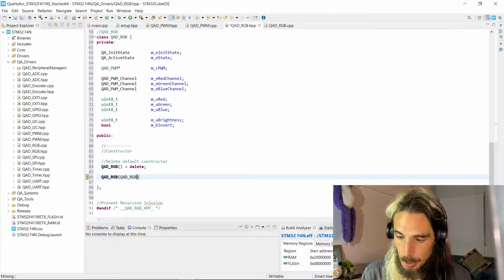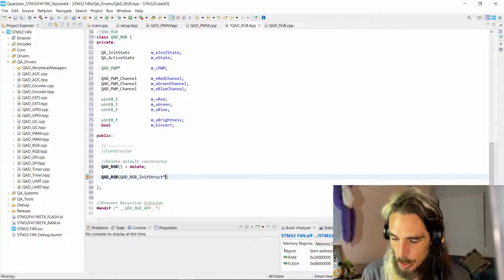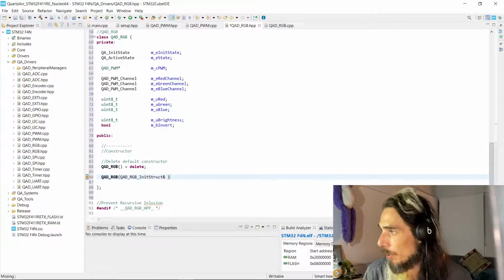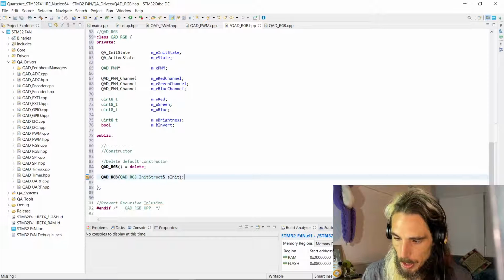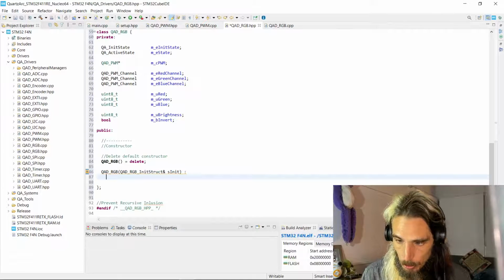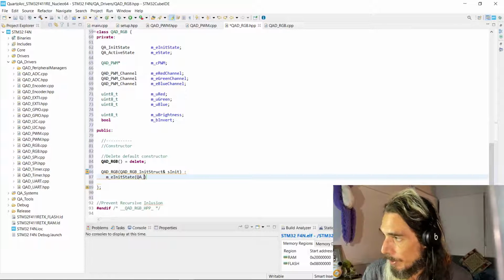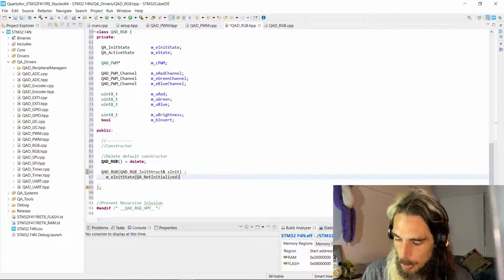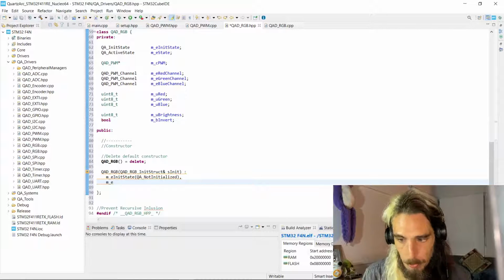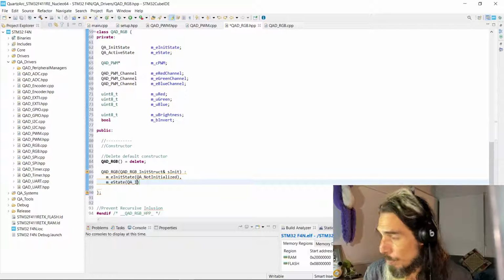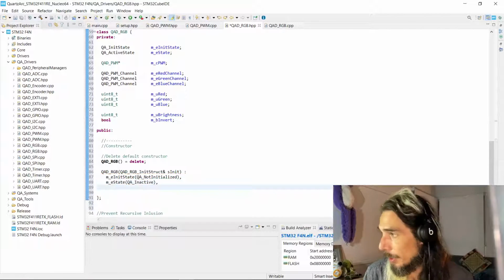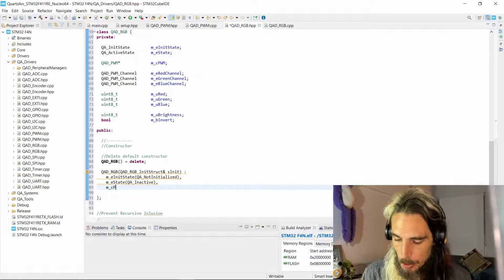So that will be our init structure, like so. We want a reference to that. And we're just going to call that sinit, and then we'll go through and get it to fill out our member list. So when it gets created, we want it to be set as being not initialized, as being inactive, and then copy across the details from our initialization structure.